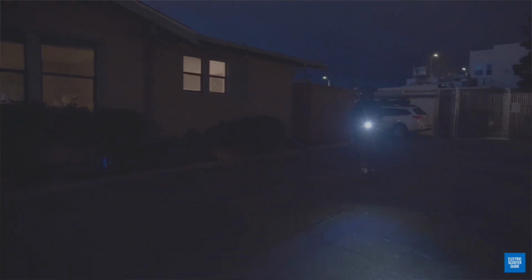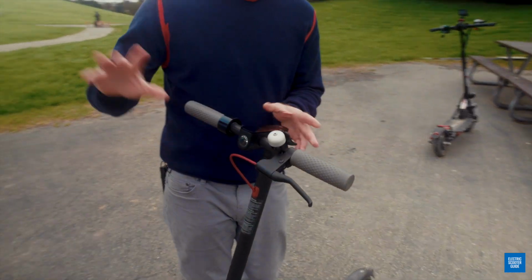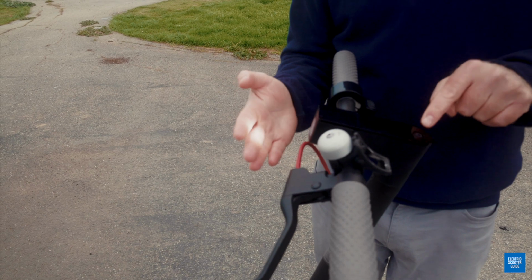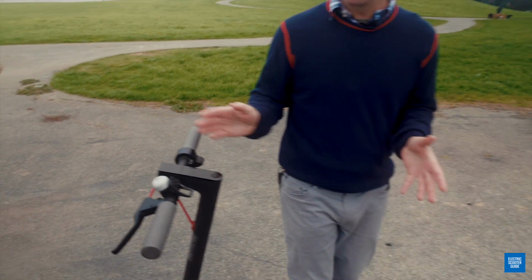Now for riding at night, you have front and rear lights. The front light is awesome because it's high mounted, so that means you're going to be able to throw light onto the ground a little bit further in front of you. Plus, it's easier for cars to see a higher mounted front light. To turn it on, of course, you just press the power button once, and as you can see, it turns on. Now, it's not ultra bright, and you can definitely get an aftermarket light. You can see our favorite in the video description.